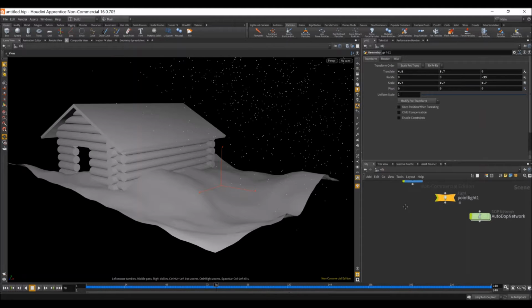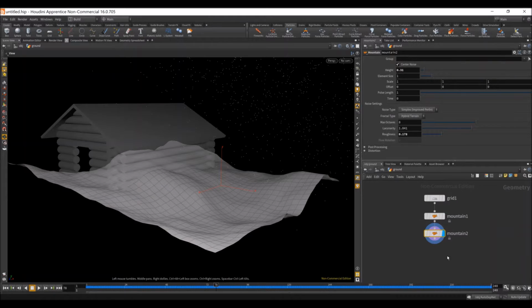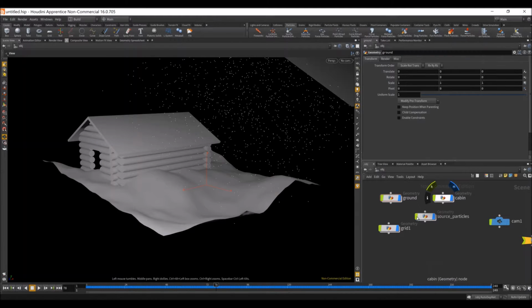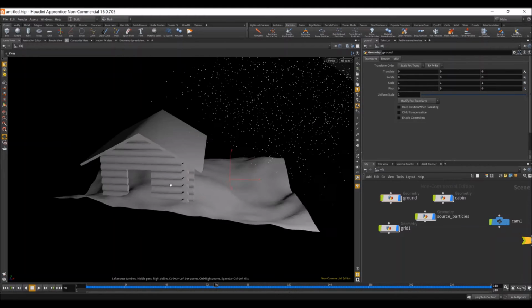Actually, the first thing I'm going to do is make the ground and the cabin solid so the particles actually run into it. So I'm going to do the same thing I did on the last simulation with the ice, and just give it some volume for the DOP network. Not actually what is going to show up in the actual render. And I'll do the same thing for the cabin, except that's a lot of geometry in there.